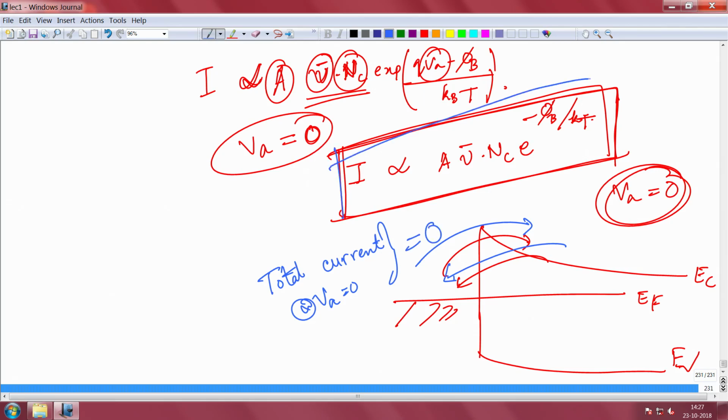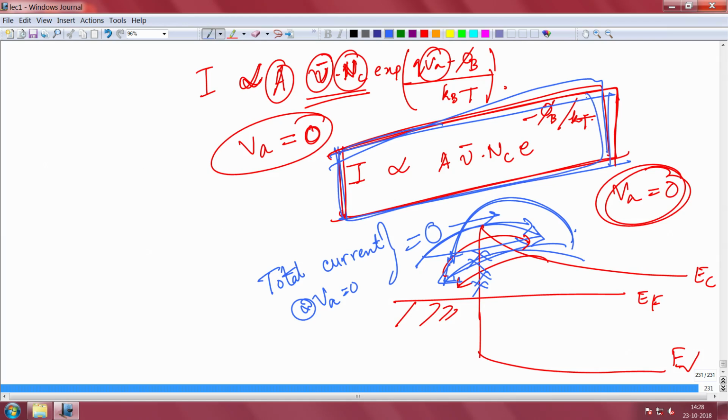So, what is this current? This current is the magnitude of the current that tends to flow from metal to semiconductor and from semiconductor to metal, balancing each other, resulting in net 0 current. So, if I want to apply a forward bias now, then for finding out the net current from semiconductor to the metal, the net electron flow from semiconductor to metal will give you a current in this direction. So, to find out the net magnitude of the current there, we have to subtract this current from the total forward bias current. You see my point?